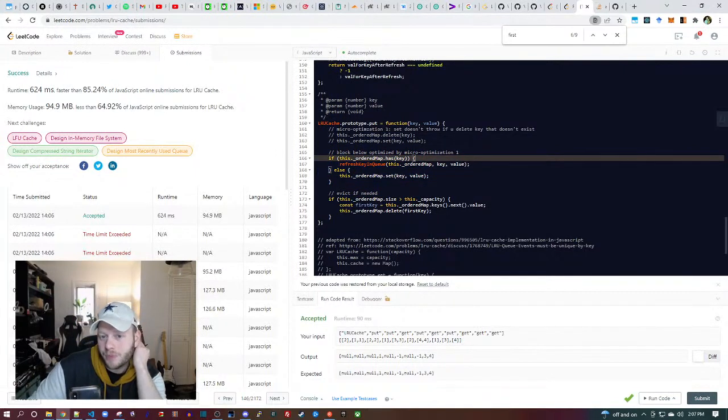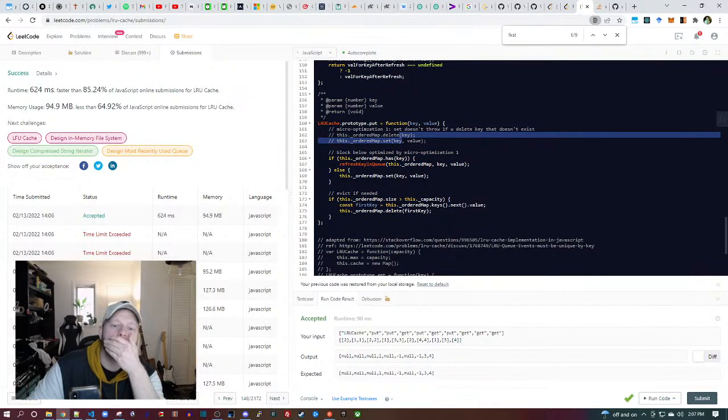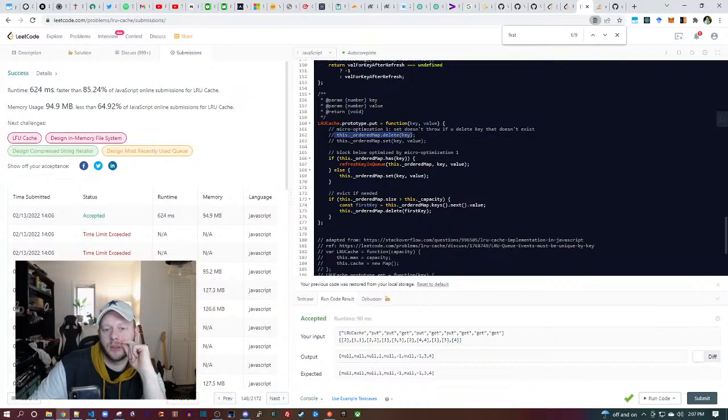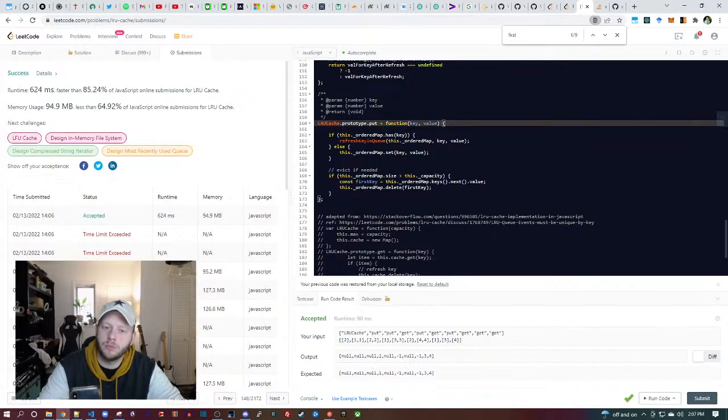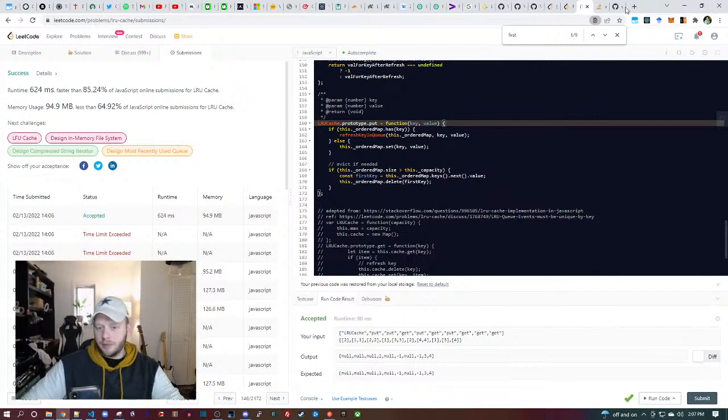So I guess this thing I thought was a micro optimization is actually slowing it down. All right, I'm gonna get rid of that then. All right, fine. We'll leave it like this.